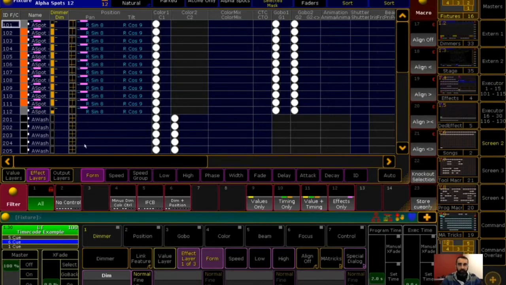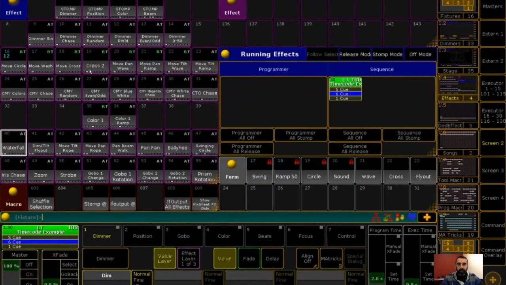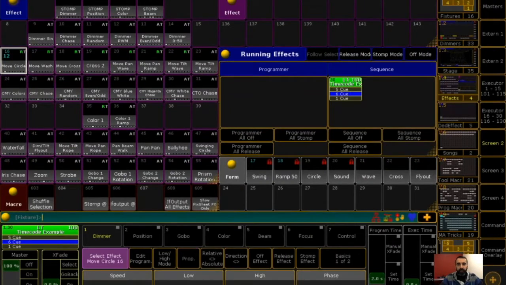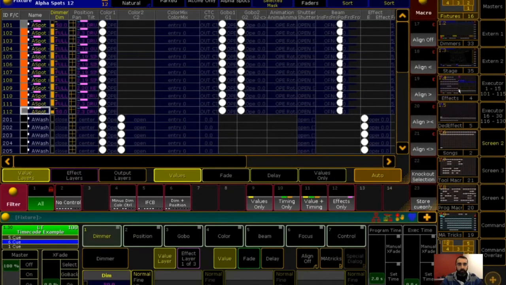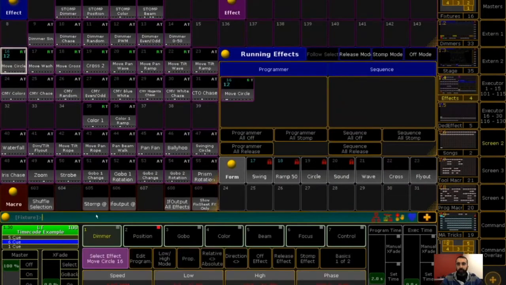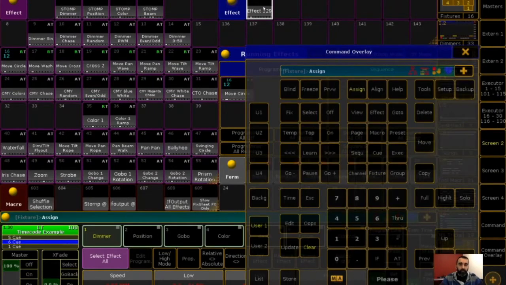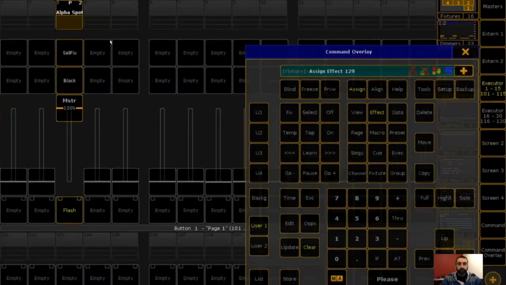Another option that we have where you really would see pink values is, let's say I have this effect running. Go to my effects pool. I will store this as a selective effect, and then we will assign this effect directly to an executor.